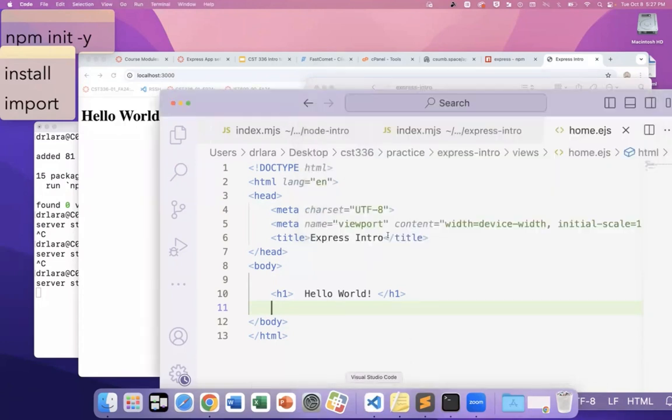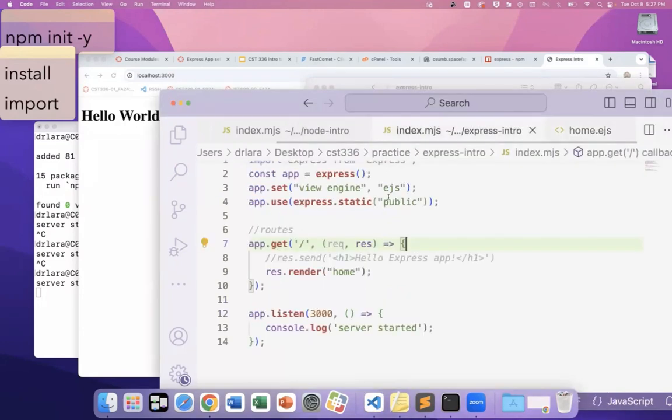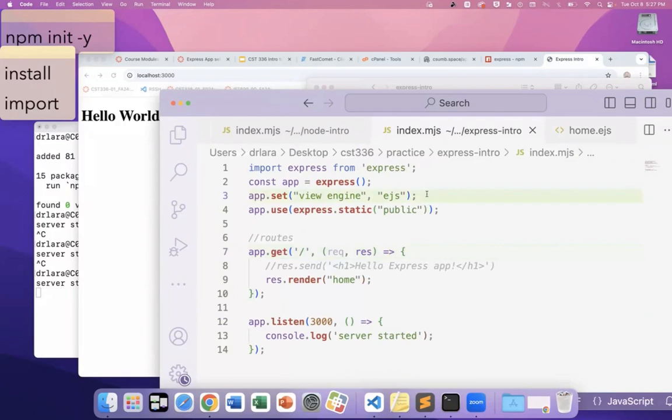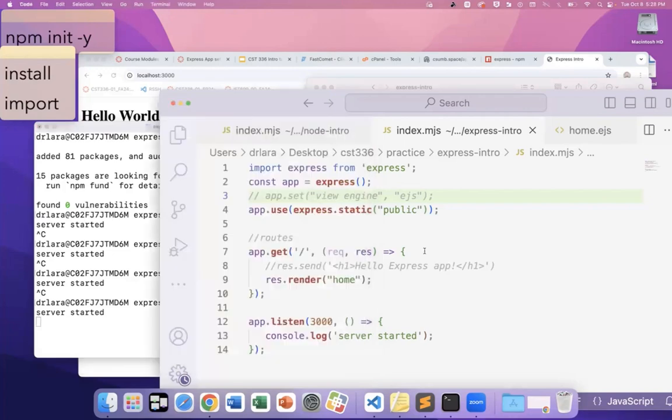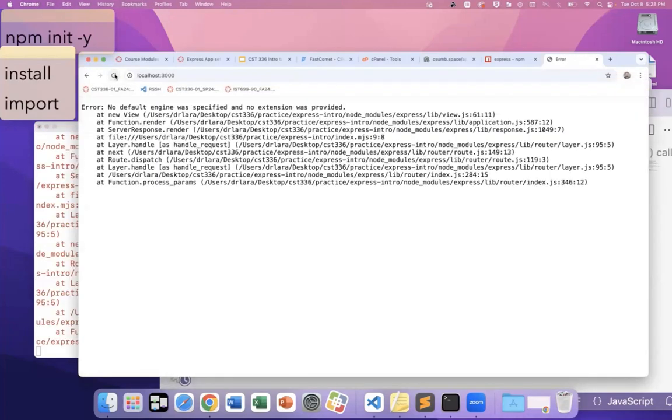Now, let us see what happens if I remove the view engine line. I will comment it out and then save it and then try to run it again. Okay. Right now, it says server started. But now I'm getting an error because it says that no default engine was specified, right?